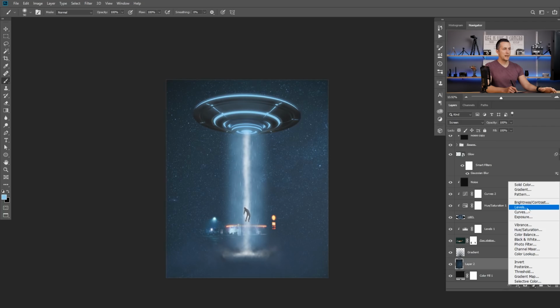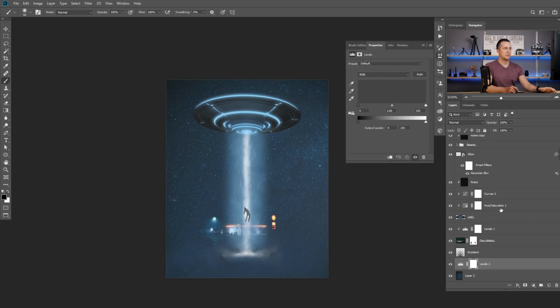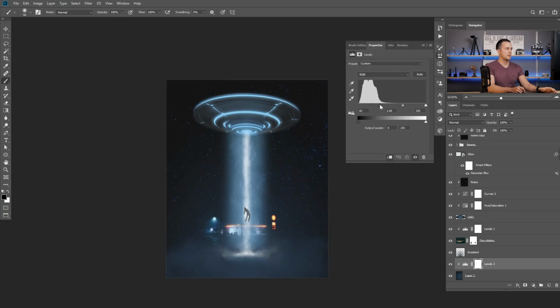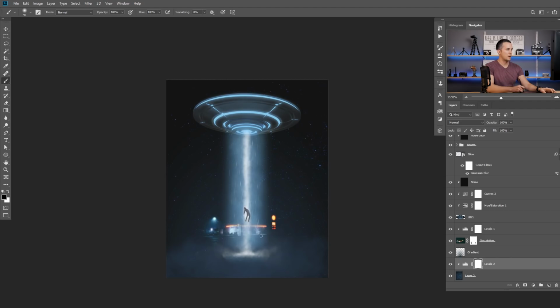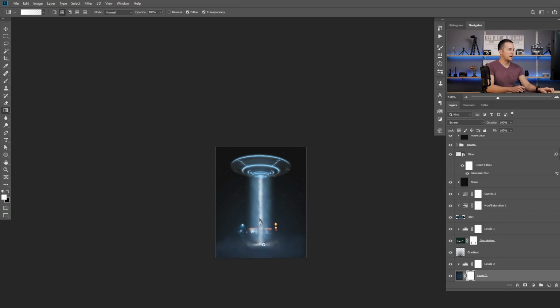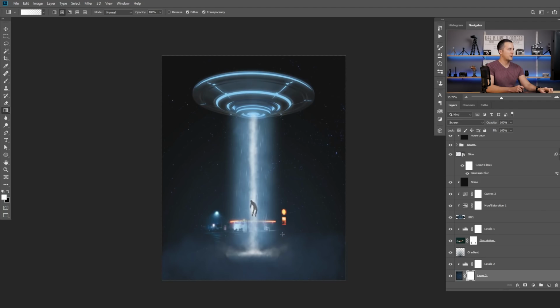Do the same that I did with the gas station, so levels, clip it, and just remove everything until I see only the stars. That's cool, but also I don't want to see the stars in the lower part of the photo, so I will go and add a layer mask, use a gradient, black color, and just from here to here add some kind of gradient with the black color, not white.